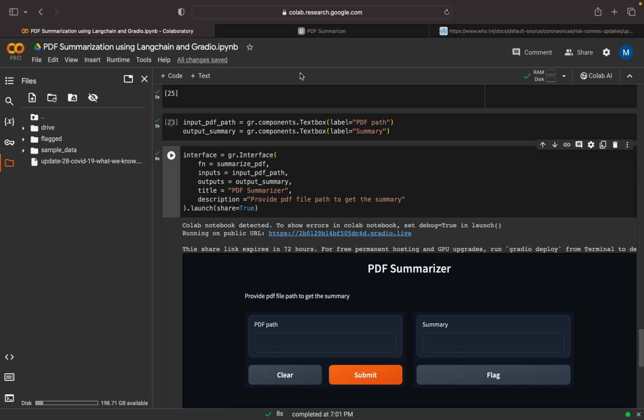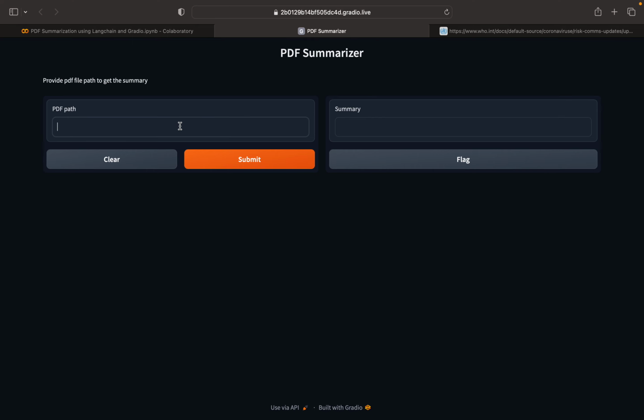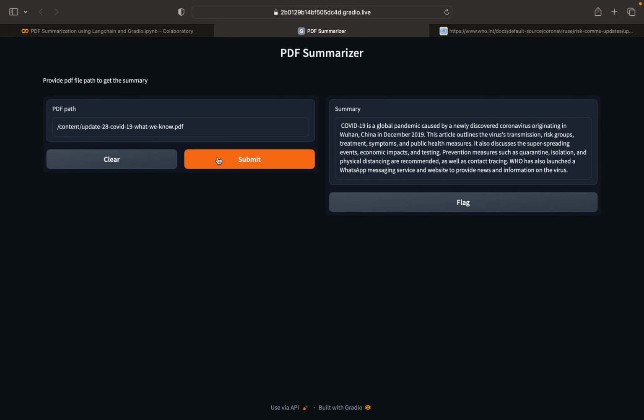We can copy this path and paste it here. Let me execute this. This will read the document, divide it into chunks, and the summary will be created. Okay, so yeah, that's it, we are done.